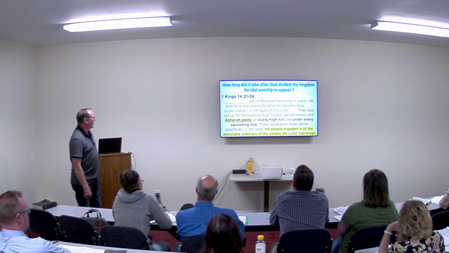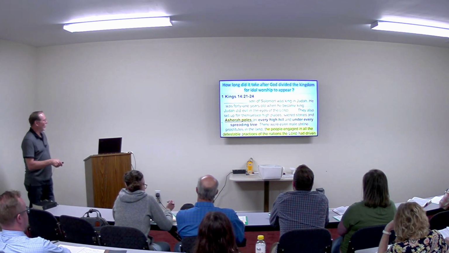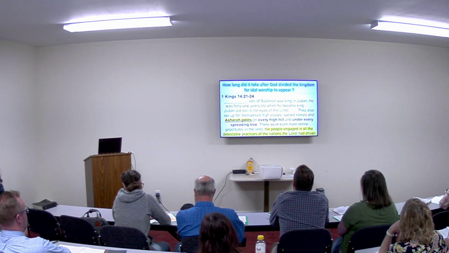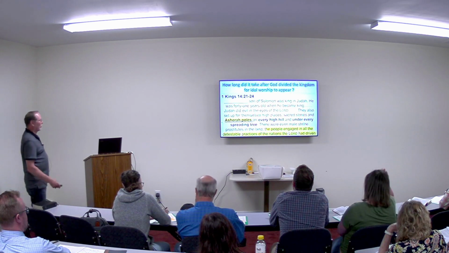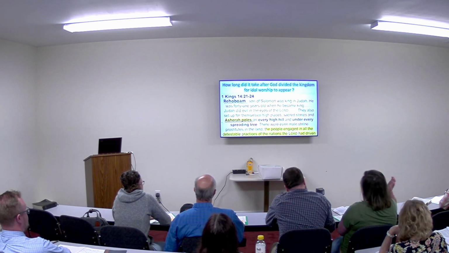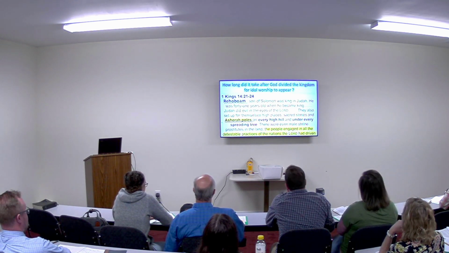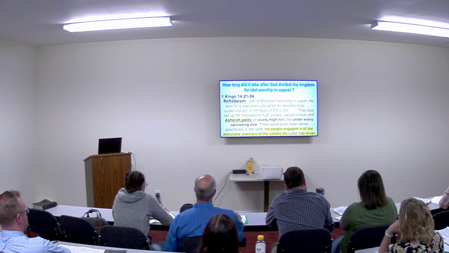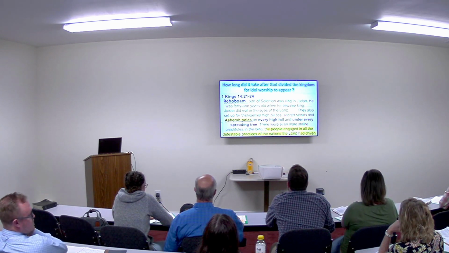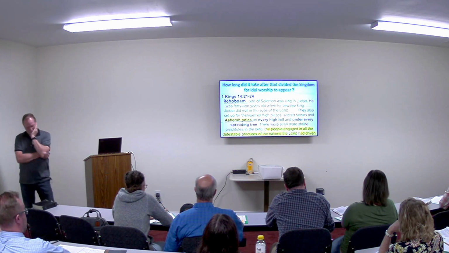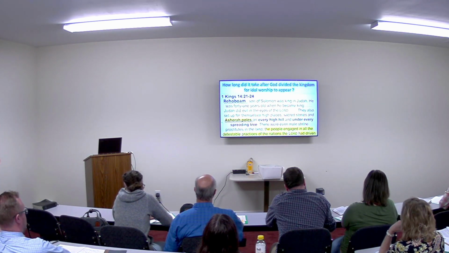So 1 Kings 14:21 through 24. Does anybody know who the blank refers to? Blank was the son of Solomon. Go, Karen. He was 41 years old and became king, who did evil in the eyes of the Lord. They also set up for themselves high places, sacred stones, and Asherah poles on every high hill and under every spreading tree. There were even male shrine prostitutes in the land. The people engaged in all the detestable practices of the nations the Lord had forbidden.